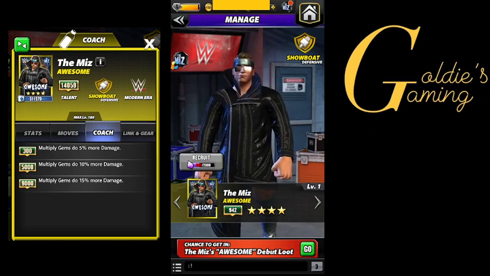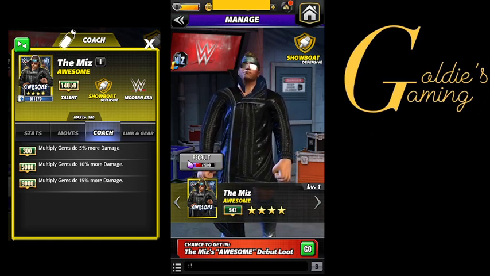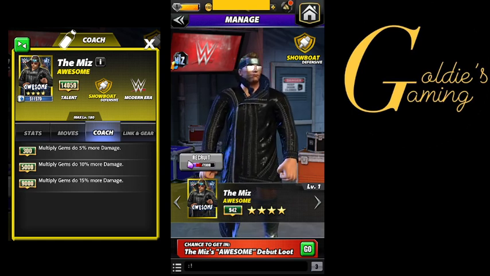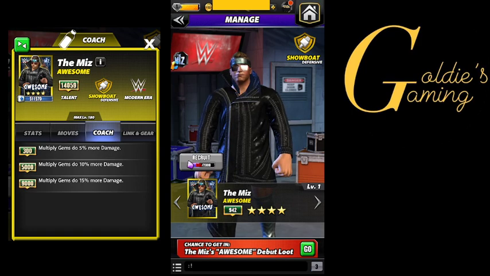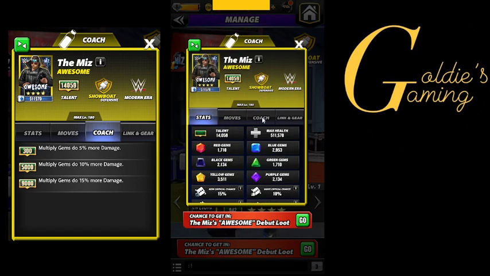So basically, it's like you got The Miz this weekend. Now, what do you do with him? So I'm going to give some options and hopefully some insight as to how you could use him as a coach and not necessarily the gameplay. So we'll start with the tag links because there's two of them. Well, three of them, I guess.